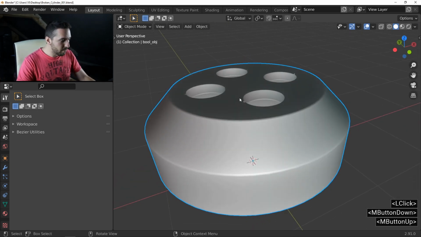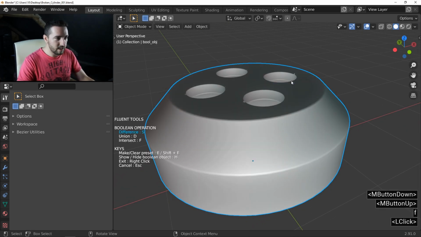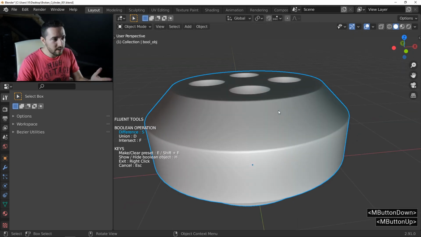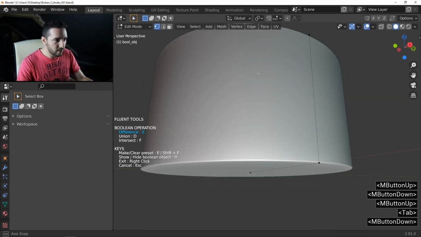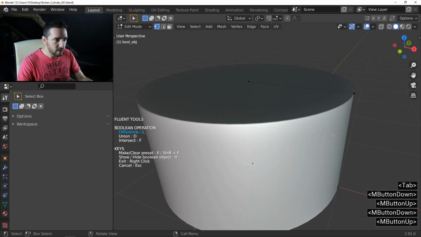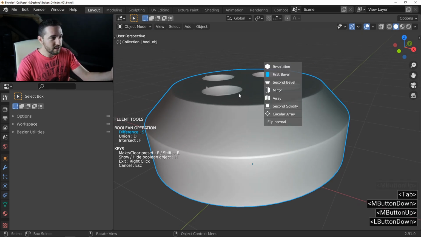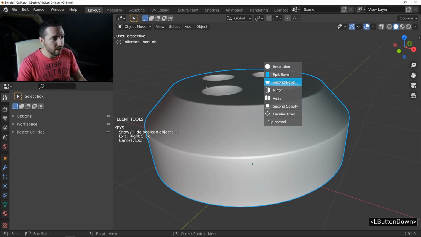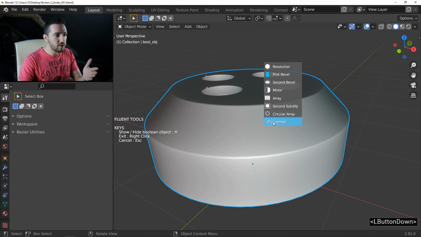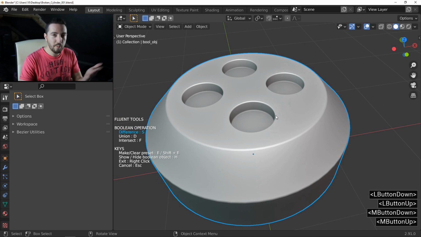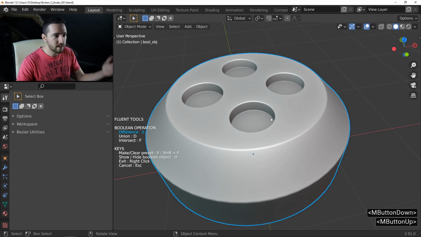So I have a problem. Press F and click on edit. This object is a fluent object. To be accurate, this is a solid of revolution. If I go in edit mode, I can see it's just four vertices. Now I press edit, and if I hold the left click, you can see in the adjustment menu, flip normal. Click on it and the problem is solved. It's as simple as that.